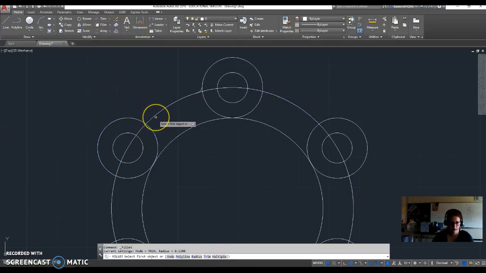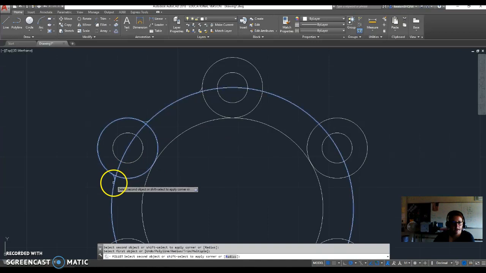Fillet again. Radius. Make sure you're still at 0.13. Now, if you want to do all of them at once without restarting, you can type M for multiple, meaning you're going to do multiple fillets. So I'm going to just come in here and do all of my little fillets.